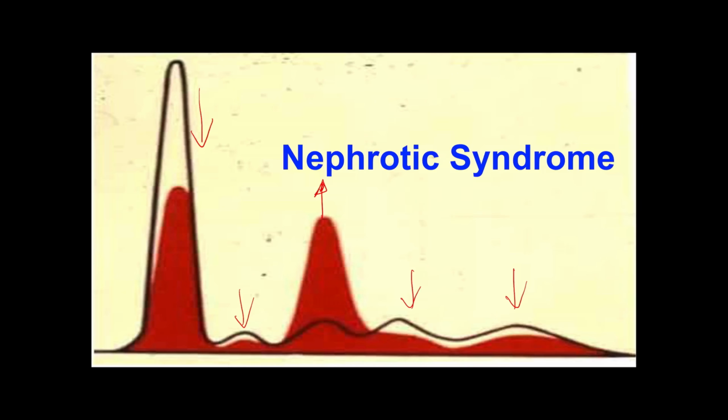So the increased permeability of the glomerulus may be minimal, so that only albumin and other smaller molecular weight proteins are selectively filtered, or it may be greater so that larger proteins are also filtered, as is the case in this example. And the obvious pattern here is the increased macroglobulin. So the name itself tells us that the macroglobulin is sufficiently large so that it is not filtered by the glomerulus, and the increased synthesis, of course, from the liver also causes its accumulation. That's why you have an increased alpha-2 macroglobulin, whereas the other proteins are decreased.